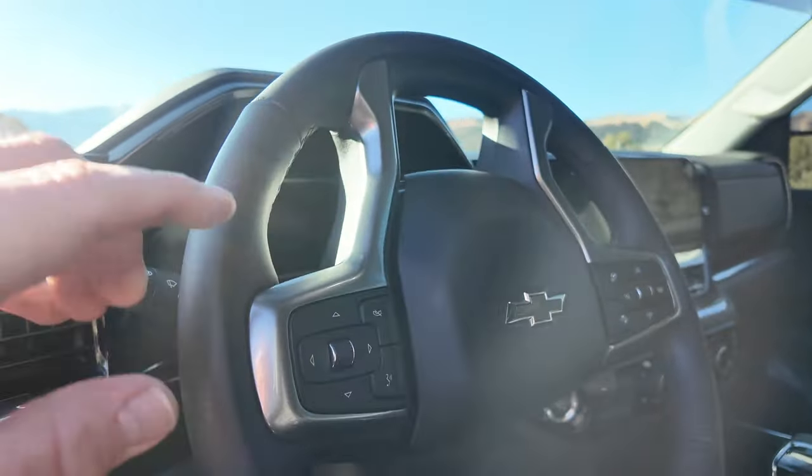You know, GM for a long time had them over here on the left side of you, which for me, all the vehicles I've owned have had it over here on the right, so it's nice that they moved the trailer brake controller over to the right, because I think that's where a lot of people are conditioned to look. I think the GM Sierra, if I remember, has it in this little opening here, which I'm curious how that feels when you're driving, if that's an awkward place to reach down to, but right here it's a really nice place to grab. We're gonna go up here to turn.